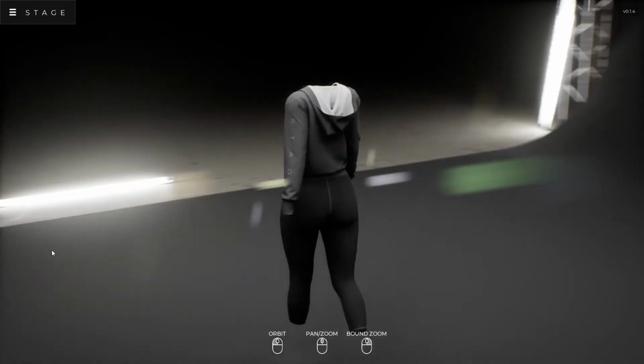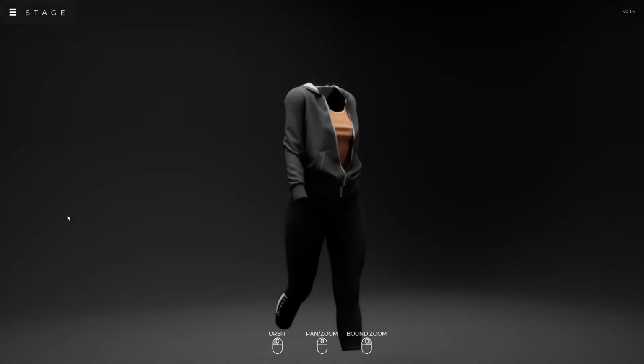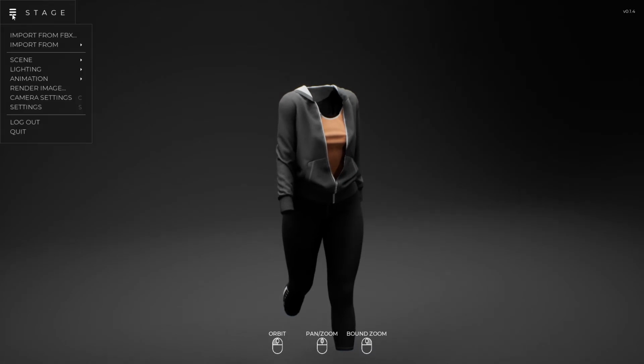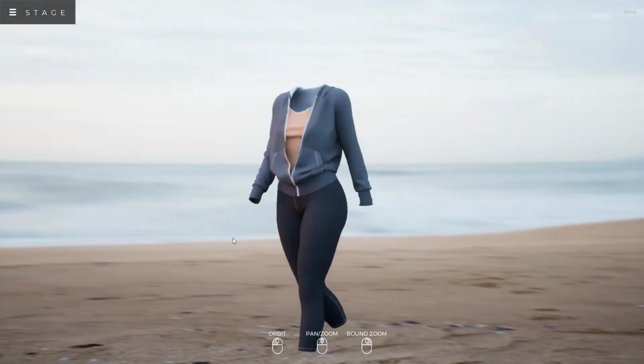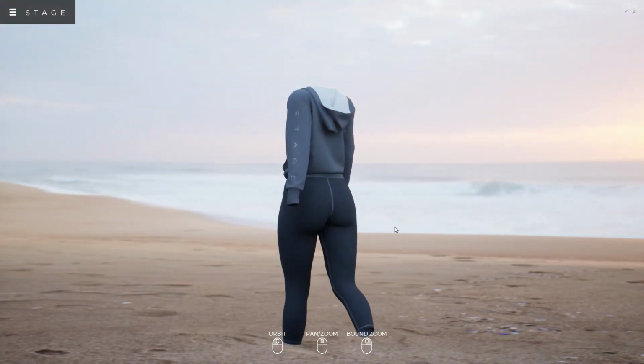And as you notice, it's got some lights in the front here, as well as a light up above. The other light, or the other scene that's available, is the HDR environment. So if I go to this HDR environment, you'll notice that I have like a beach scene. Now, there's no lights in this scene, but the environment is doing the lighting.